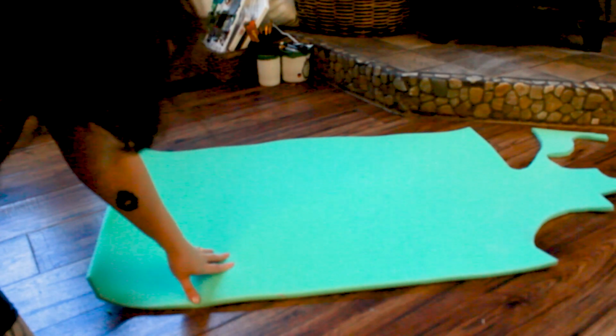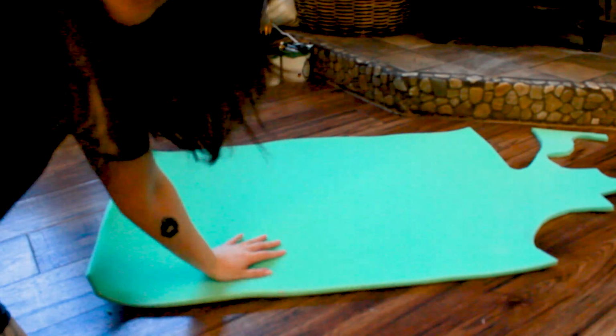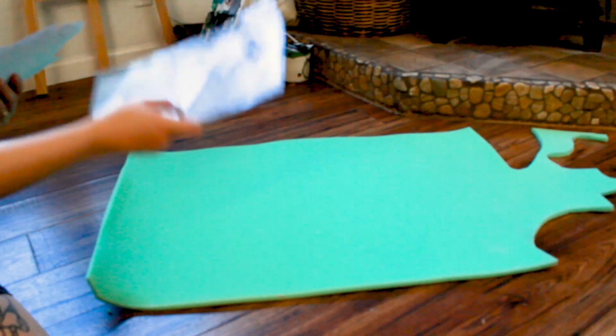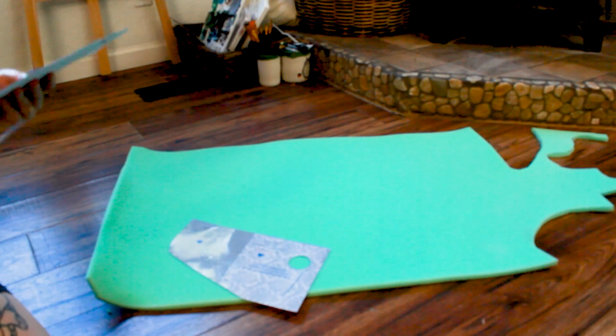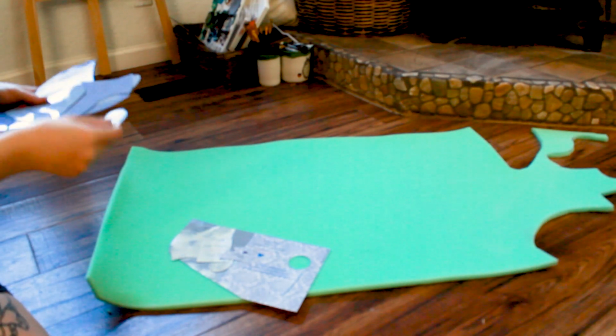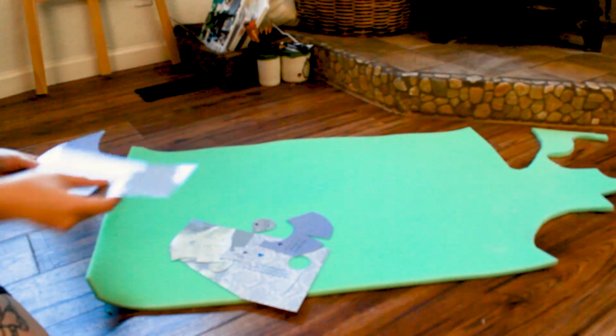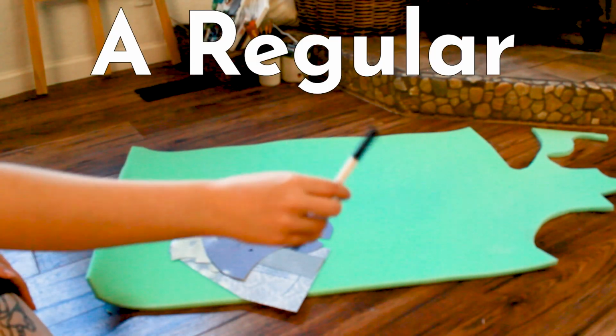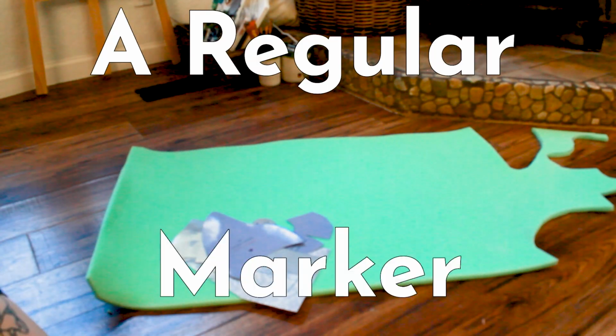Let's get started. This is the 1/2 inch foam. So I'm gonna gather up all of my 1/2 inch stuff. So this is the bucket head base. We've got eyebrow, straps, nose, ear base, inner eyebrow, top strap, and ear. So I'm just gonna take a regular marker and trace it out.